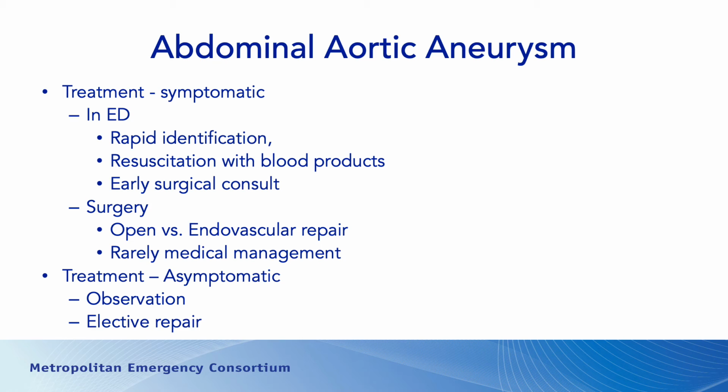If the patient is asymptomatic, we just happen to identify that they have an abdominal aortic aneurysm, we will contact vascular surgery, talk to them about our findings, and they may or may not keep the patient in the hospital depending on how bad the aneurysm is. If it's a small aneurysm, they'll see the patient in the office, and they'll do imaging every 6 to 12 months to monitor the size of the aneurysm. And when it gets to a certain size, usually around 5.5 centimeters, then they'll talk about operative repair with the patient. In these patients, it typically is an endovascular repair.